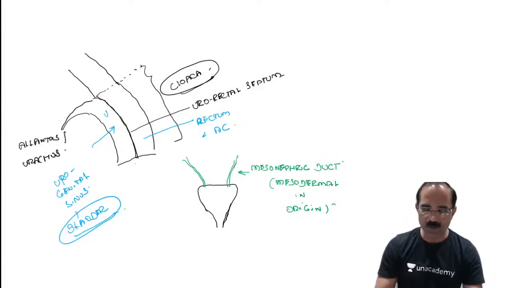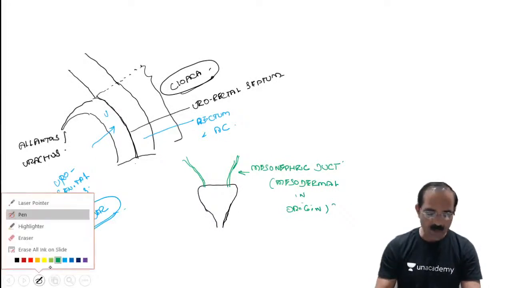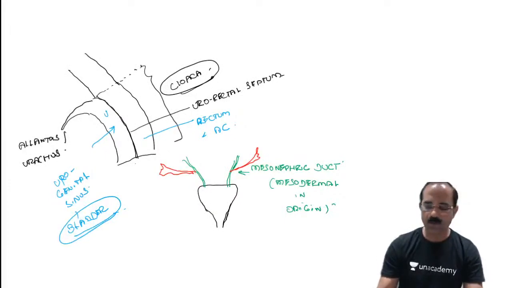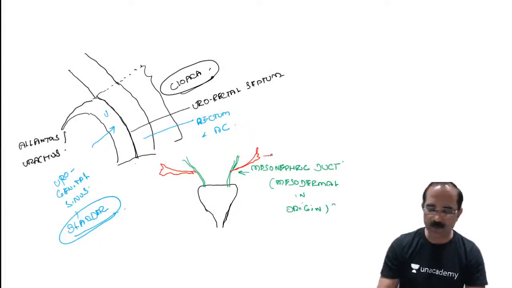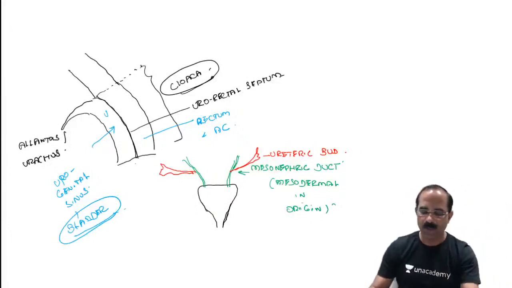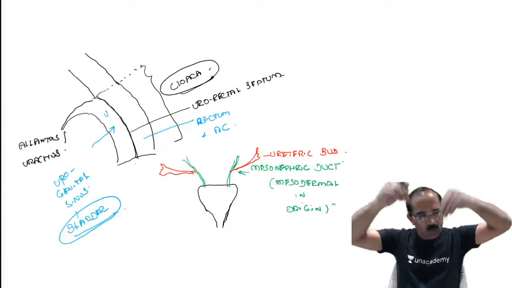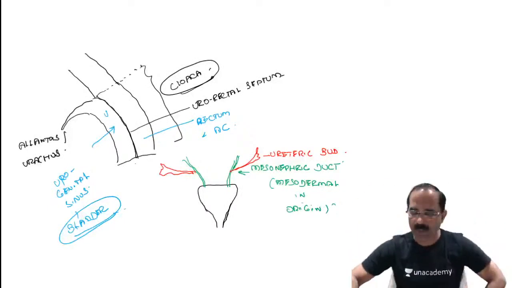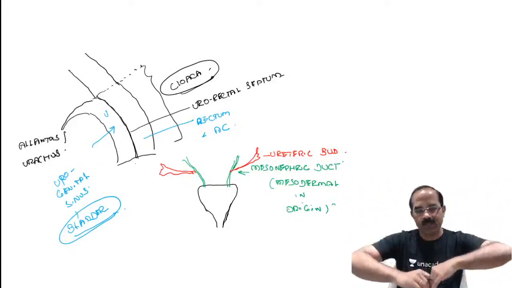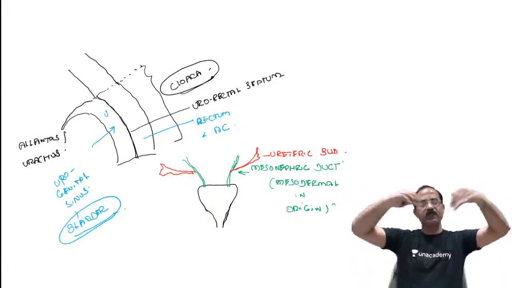Now these two mesonephric ducts open into the bladder, and each mesonephric duct gives a small bud here, and this bud is going to form the collecting part. This is known as the ureteric bud. It forms the ureter and so on, okay? The minor calyx, the major calyx, the pelvis, the ureter. So students, there are two ducts which open into the urogenital sinus or the bladder, and these two ducts are the mesonephric ducts. The mesonephric ducts give two buds known as the ureteric buds.